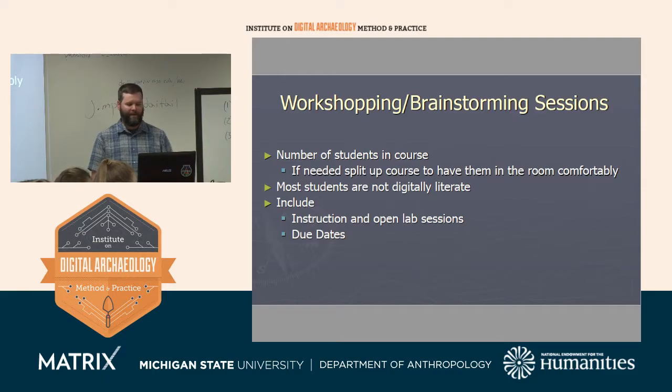We have a very large class that comes through here once a semester or once a year. What's Michigan history? Once a year. And it's like 80 to 120 students, somewhere in there. We have them sign up for our instruction sessions, and we do it all in 1 week. We do like 10 sessions, and then we have them come in smaller groups so that we can get them through it. We do that because even if we went to the classroom to teach it all to them, it would just be talking at them. This all works a lot better when you have smaller groups, and finding creative ways to adhere to having smaller groups is really the best way to do it.